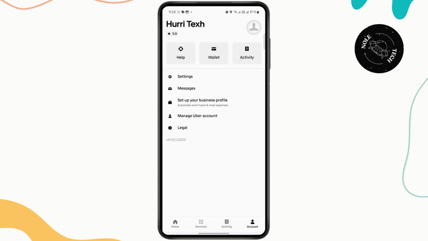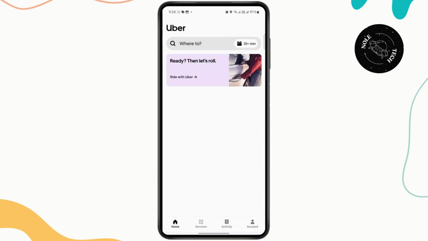But you can request your driver to wait for a while till your work is done to get your Uber back to your original location so that you will get a round trip. But depending on the time that your driver has to wait, he will charge you accordingly. So you just have to make sure to request him to wait for a while. So as of now, there is no option to book a round trip on Uber.